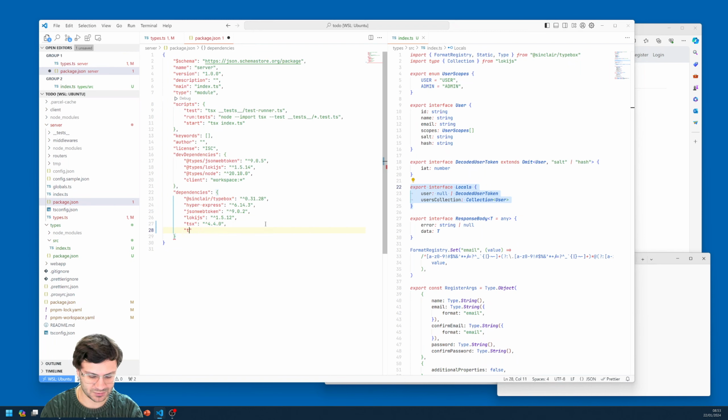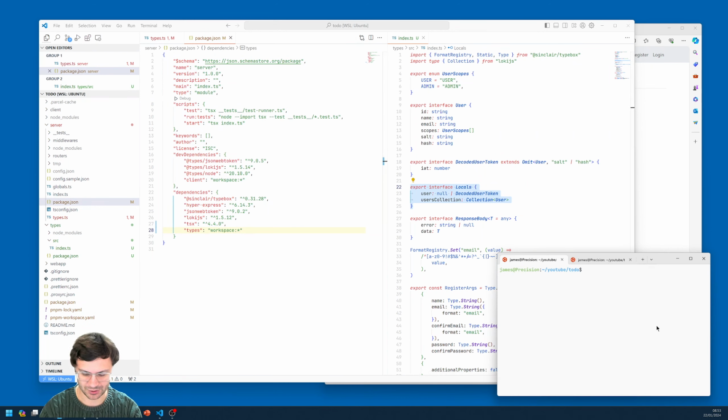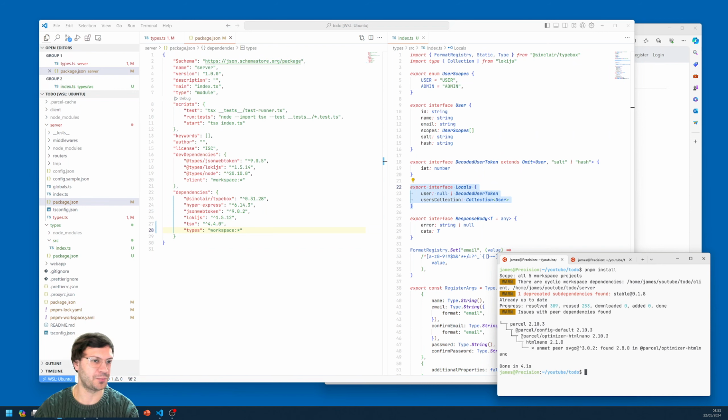So we'll put types, and we just copy that workspace star. There we go. Just do pnpm install again, just so we can link the packages together. Shouldn't take two seconds. There we go.